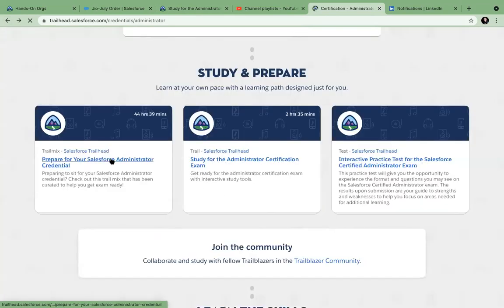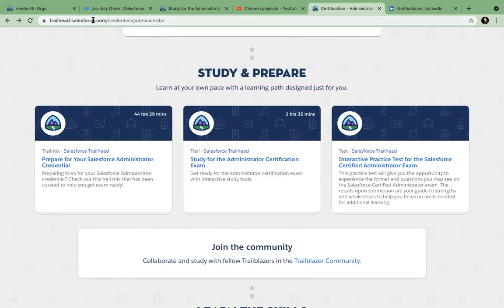We'll not have a separate class for this, but in the admin certification discussion, you can ask questions on all those materials. We will cover this. Yeah, these three trails, please cover it. This 44 hours 39 minutes, don't get panicked with it. 90% of this trail is already complete from your side, and these are all those 2 hour long trails. So that's very easy to complete in any day.